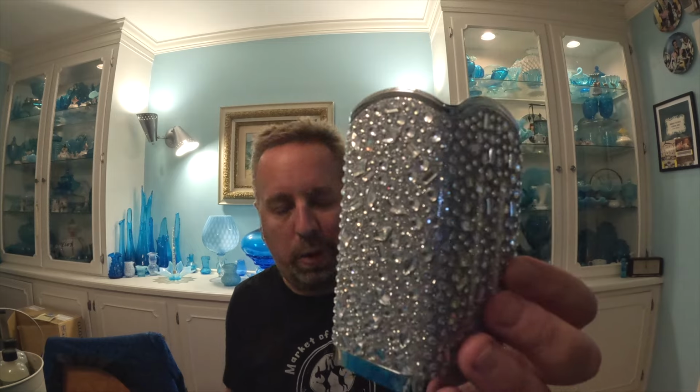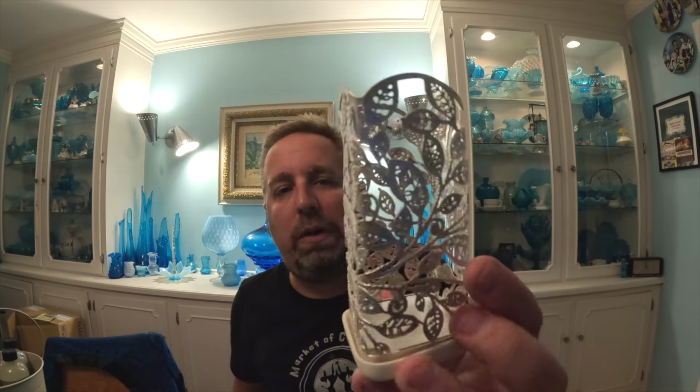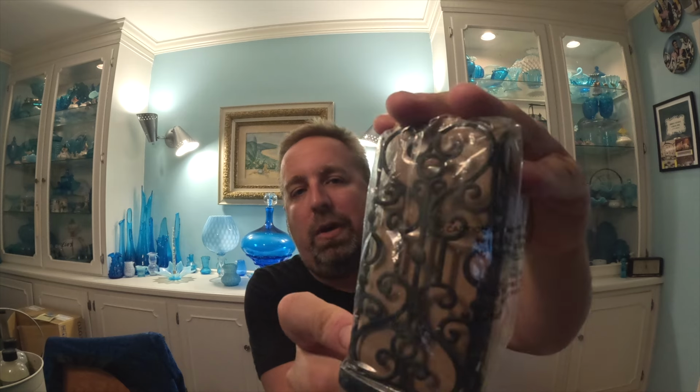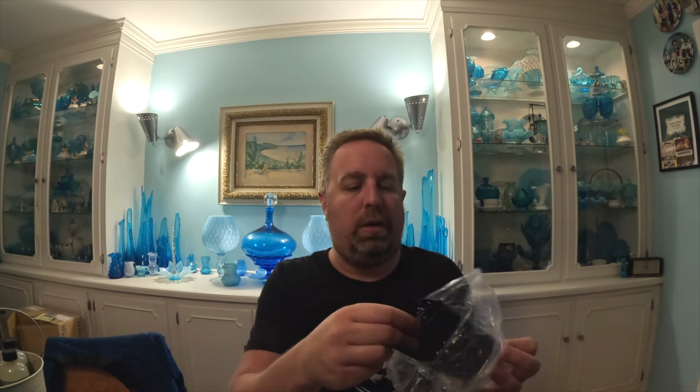So there was a lot of stuff on a tray that I thought I'm gonna take a chance on. These are all Bath and Body Works soap holders. So you got this one with all the glitter and sparkle. We got this copper color one. They must have been a fan of this one because there's 3 of them. Then these are mostly all new in the package, still have the paper on them. There's a black wrought iron one. And then, let me get this one out.